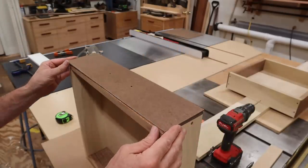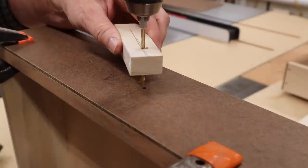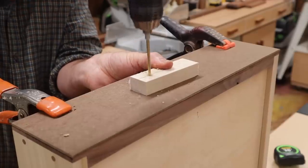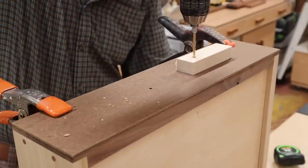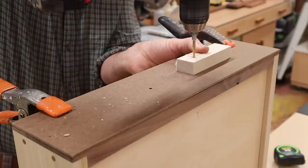I've allowed the finish to cure for a few days, and now I can attach the drawer pulls. I made a quick jig with a piece of 1/8 inch masonite to make sure I drill the holes in the correct position. I also used a drill press to drill a hole in this block of wood, and this should help me drill holes that are perfectly straight.